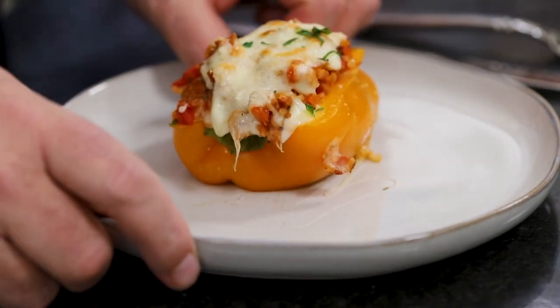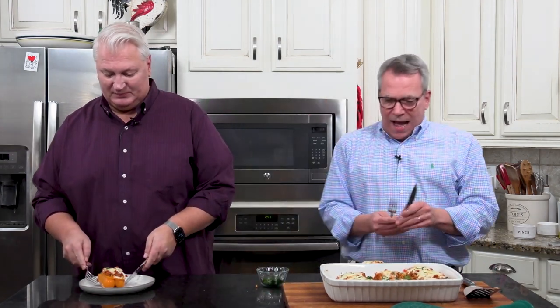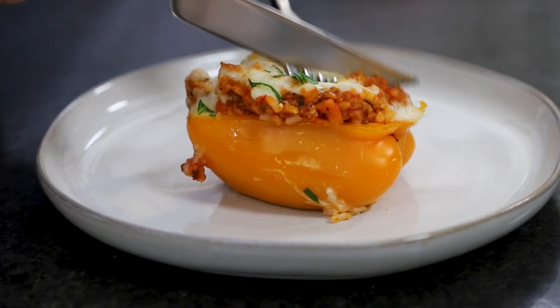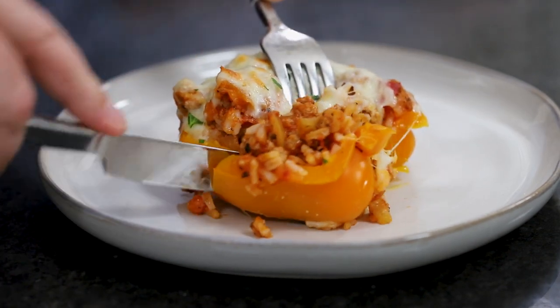Nice. They're sizzling. I love the red ones. I love red pepper, red bell pepper. Yay. And I will also say, these reheat spectacularly well. Of course these are hot. Tender. You just blow on them.